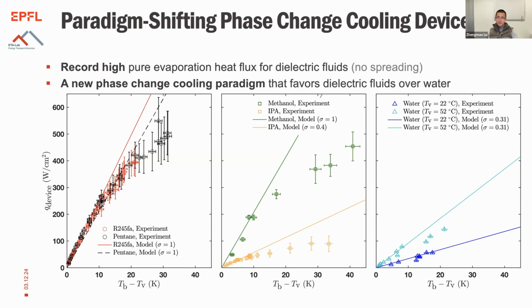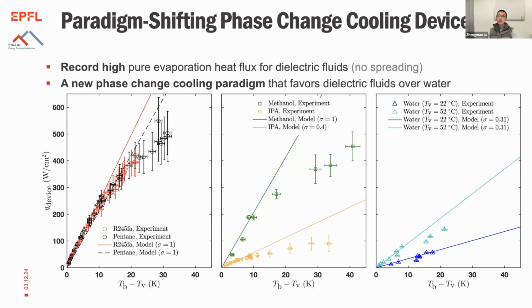So this gives us, I think, an opportunity, if we further optimize this, to address the dilemma about the coolant choice in the electronics cooling systems. A couple of things that we still need to work on. One is that, as you can observe, the experimental data starts to deviate from our model prediction at high temperatures or high heat fluxes. And we think this is related to the contaminant aggregating in the pore.